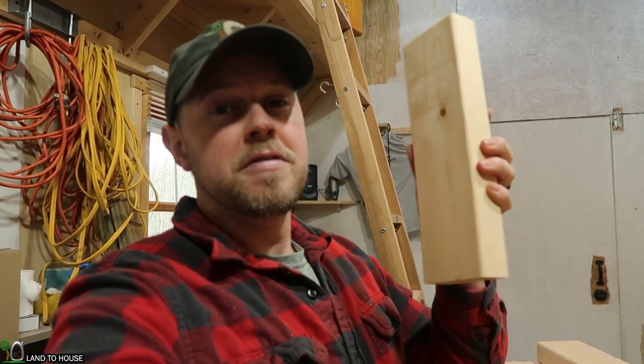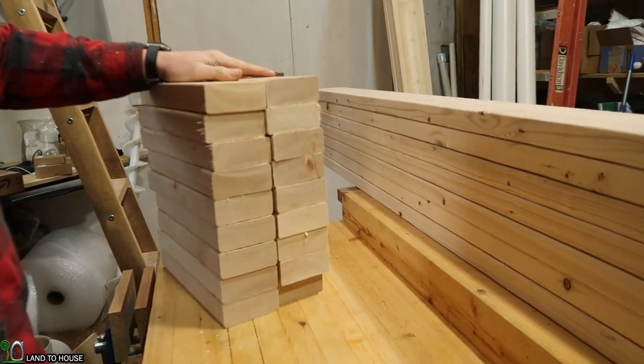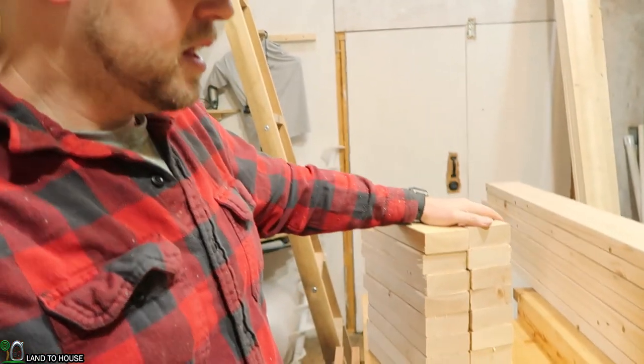Now I have all 18 one-foot 2x4s cut, which will make the nine legs. You might ask why you'd need nine legs. I have a metal-legged version of this bed frame that several hundred people have built, including couples where each person weighs over 500 pounds — they say the bed is extremely strong. The bed with metal legs and nine of them is strong enough to hold a thousand pounds. If you feel you don't need this many legs, feel free to take out two or four of them, whatever you feel is necessary.